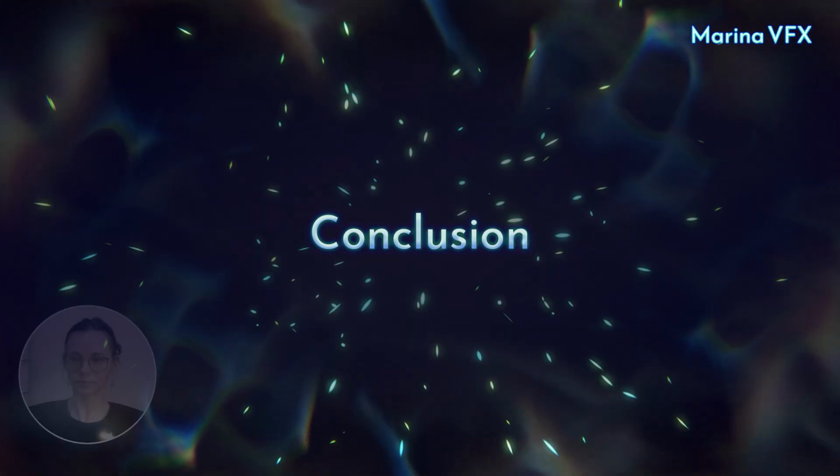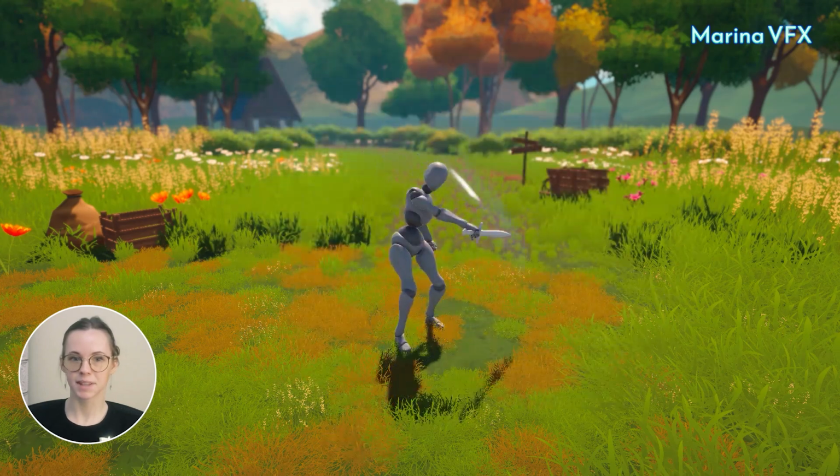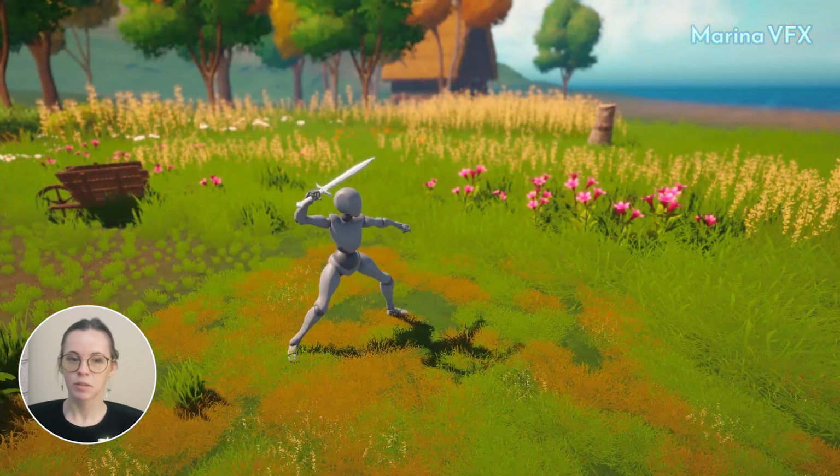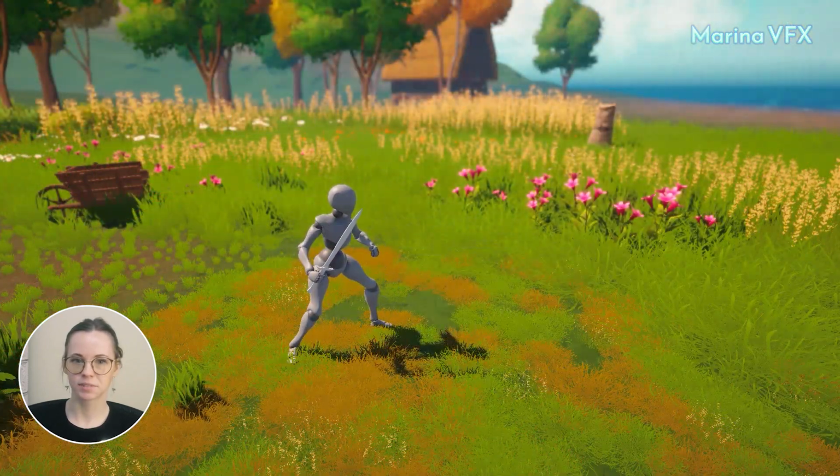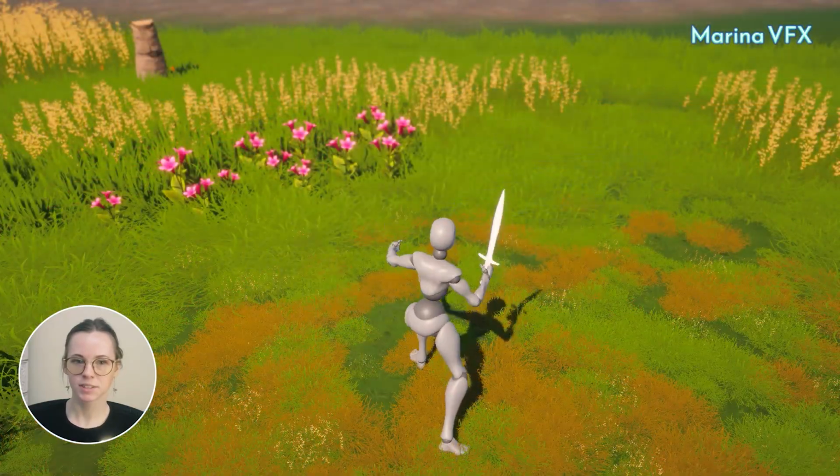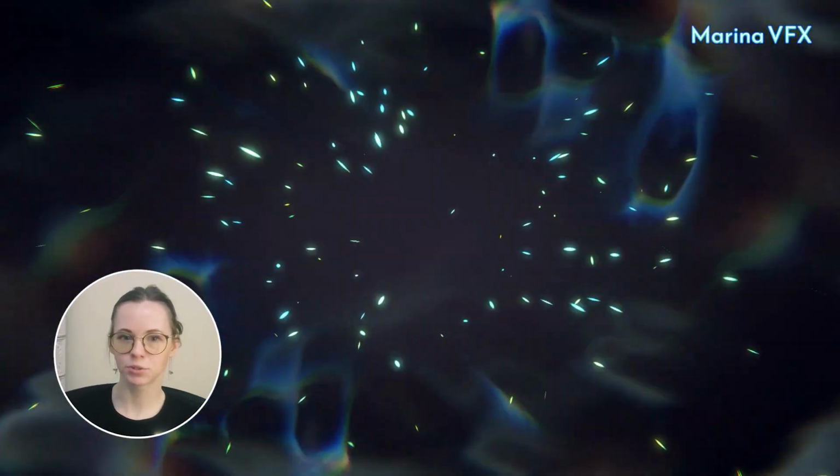And that wraps up today's dressing stage. We finally gave the outer slash its first layer of energy, a soft stylized shader that begins to shape the personality of the effect. This shader is still evolving and there is a lot more I want to refine, but every pass helps the slash feel more alive.